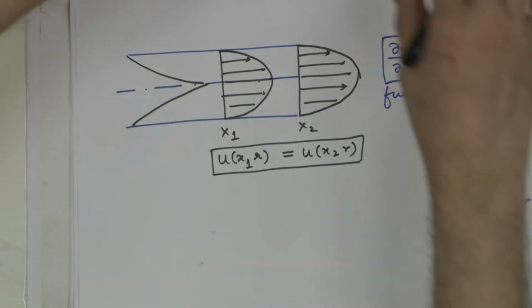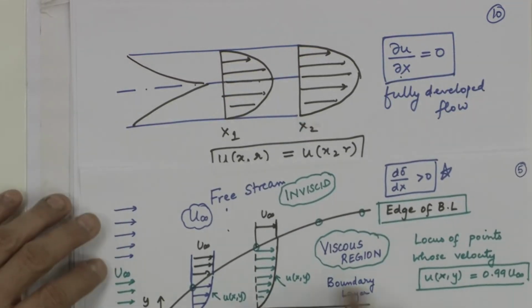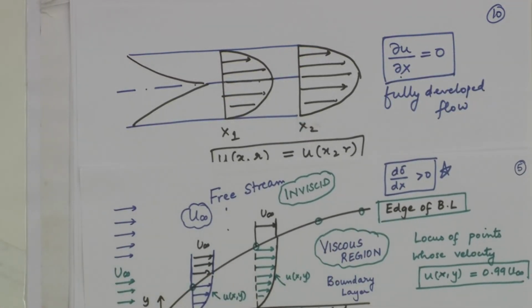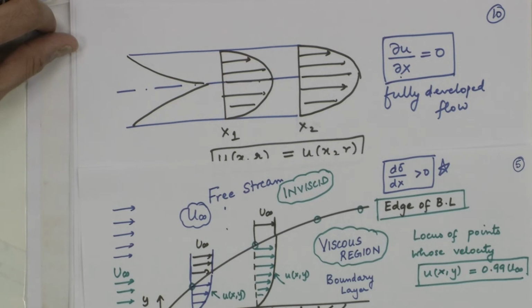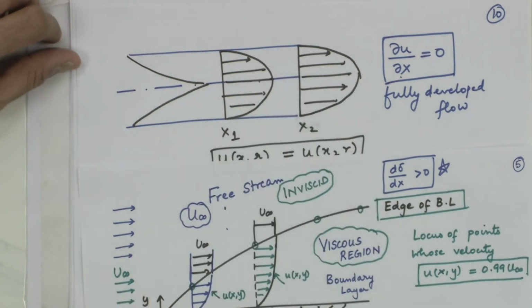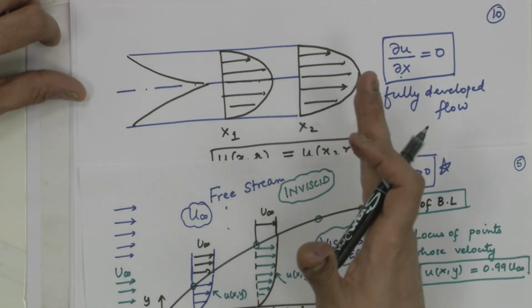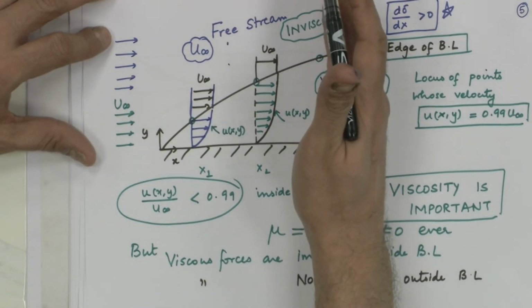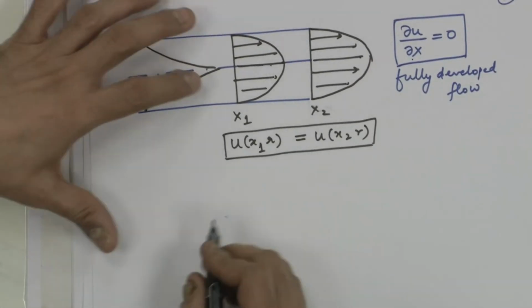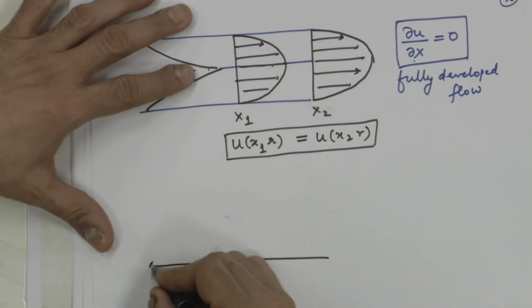Okay. Now, let us go back to our external flow. Will the flow ever become fully developed in this part? Is the velocity profile going to change at every axial location, or is it going to remain the same? Unlike internal flow, the velocity profile at every point in the flow direction for external flow is going to vary. I will just show that to you and then we can stop.